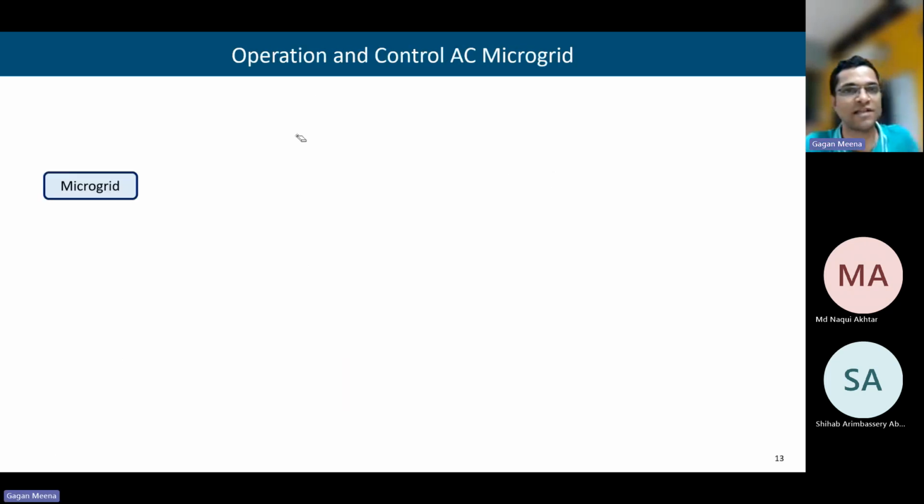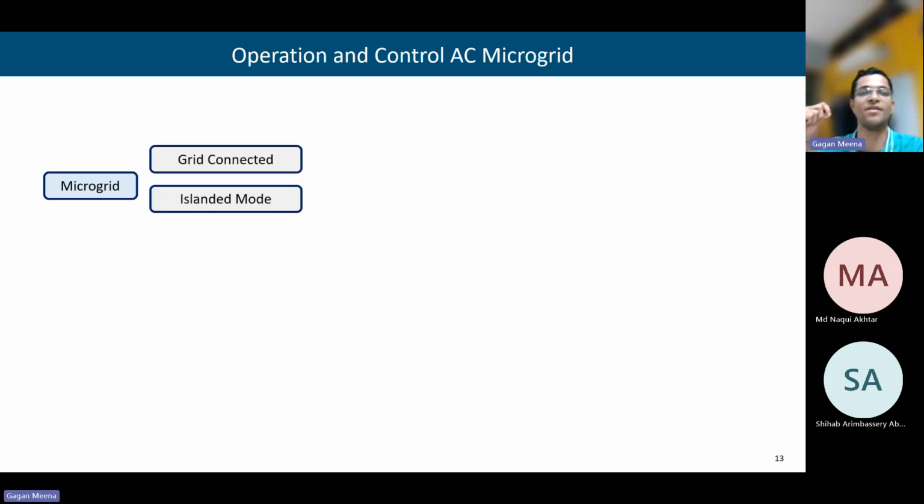Yeah. So the next part was the, oh sorry, AC microgrid. Operation and control of AC microgrid. And this is very important. We will come to all these things again. Here we are only introducing these topics. In the next weeks, the more detailed control, how actual control is done, decentralized, centralized, distributed control of AC, DC as well as AC-DC hybrid microgrid, will be seen in the upcoming weeks.